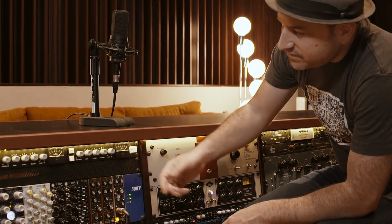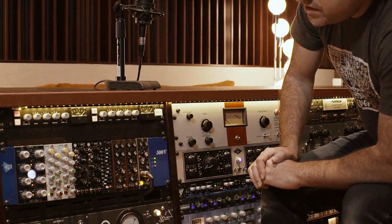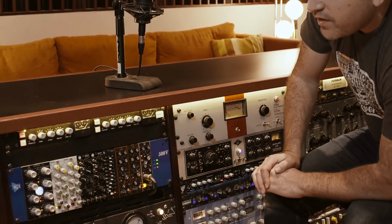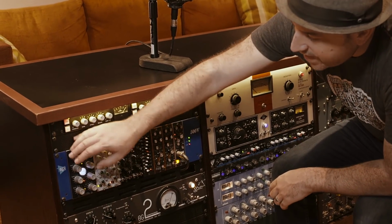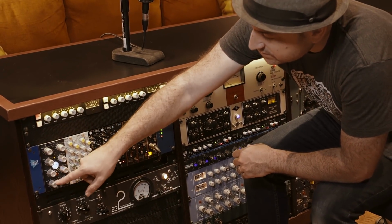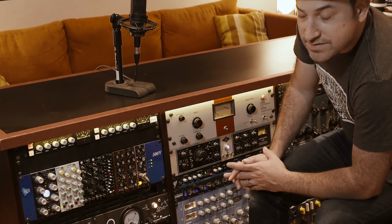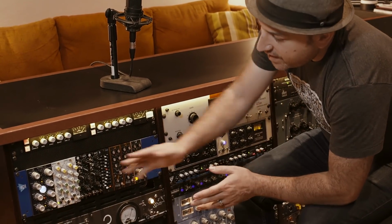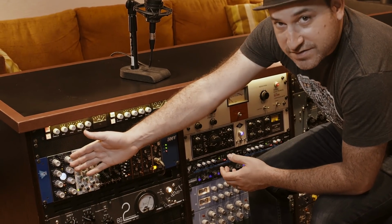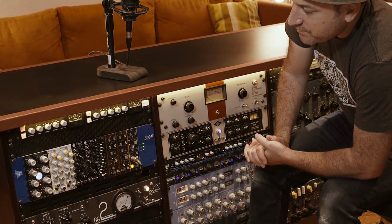This here is a 500 series chassis from API. It's stuffed with a bunch of different things. So first up we have the Envelope from Elysia. So this is a transient designer, similar to the SPL transient designer if you're familiar with that. But a little more sophisticated, because besides the attack and sustain, which lets you boost or cut the attack or sustain of an instrument, you've got these frequency selections, which kind of dials in where in the frequency spectrum you're focusing those attacks and sustain cuts or boosts. You can take that frequency option off and just have it full range if you want, or you can also operate this as just a simple equalizer, actually, as a bonus. Really cool. I love this on like kick drum and stuff like that. It's kind of magical what it can do.